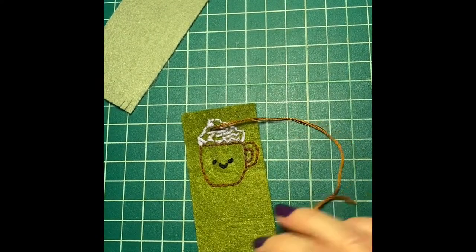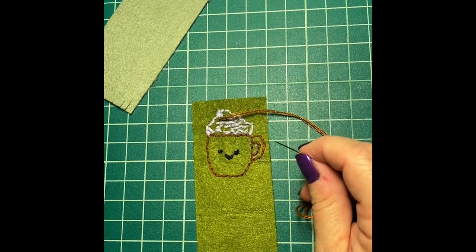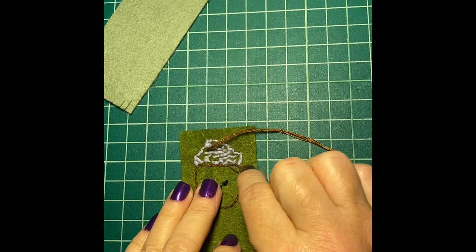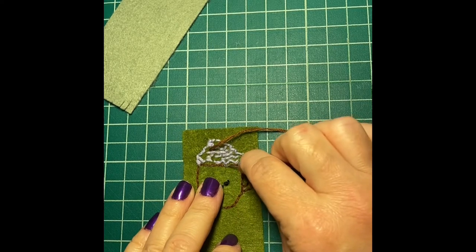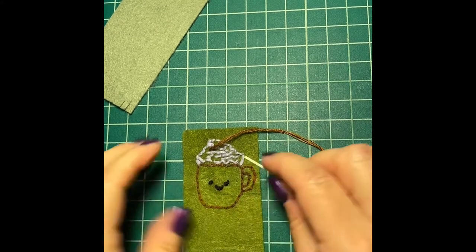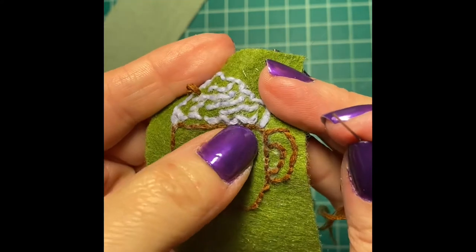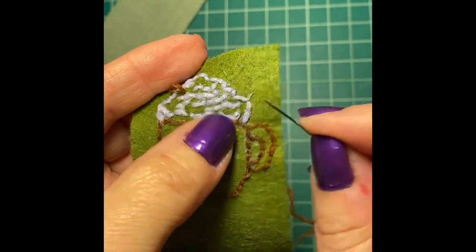Okay, so here we are with all of the paper dissolved. I soaked it in cold water about 5 minutes. The paper just dissolves. It's pretty cool. It's not completely dry, so I can't see any of that paper under the stitches, but they'll probably show up once they're dry. I can see a little bit of residue left over, as a matter of fact, that I'm messing with the nail. So I don't know if you can see, it just looks a little cloudy here instead of pure green, so I'm thinking that might be some of the paper left over.